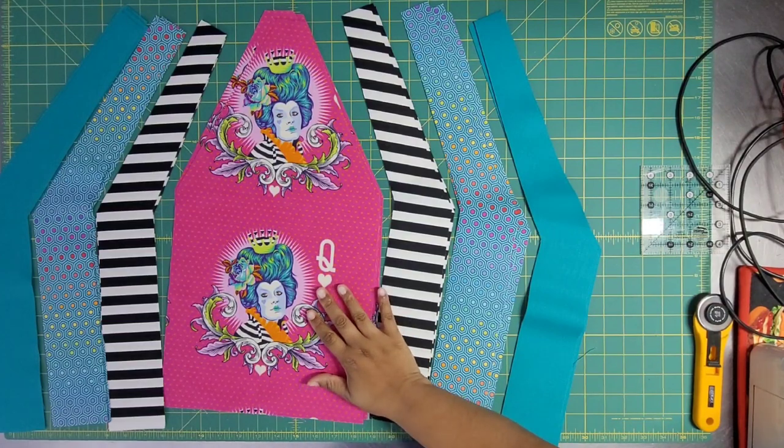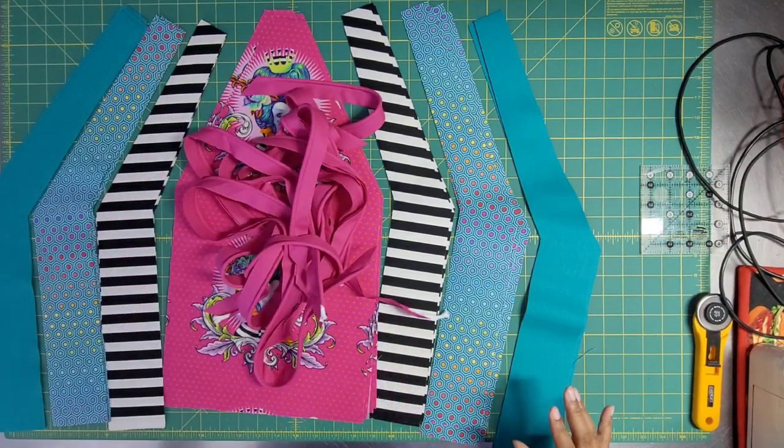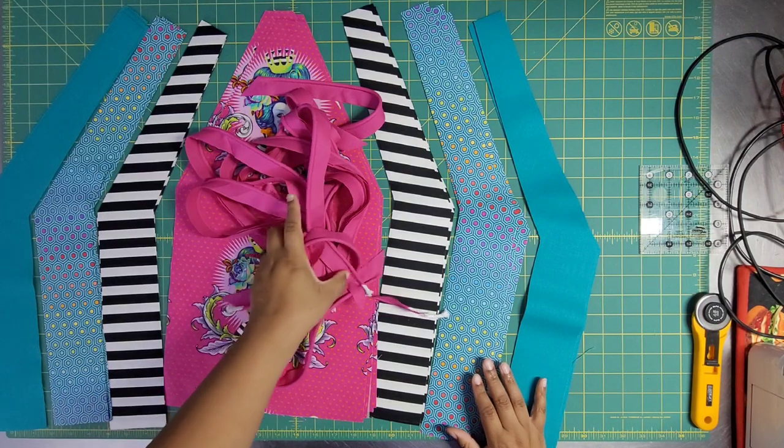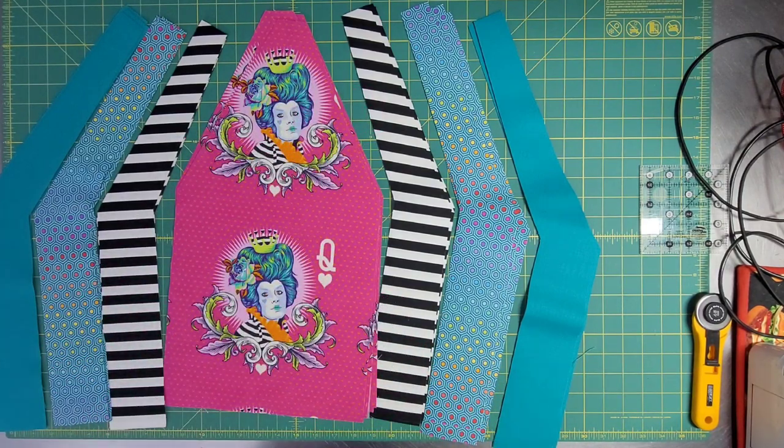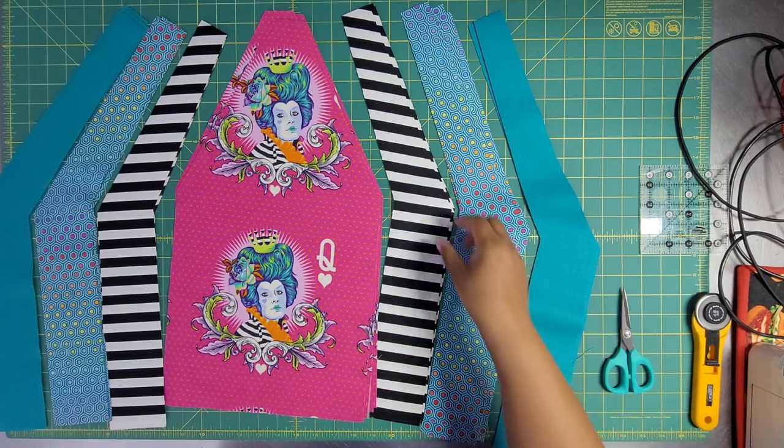So, yep, I did it. I made a ton of piping. And I'm not exactly sure how to attach it because there are no instructions. So we're just gonna wing it.